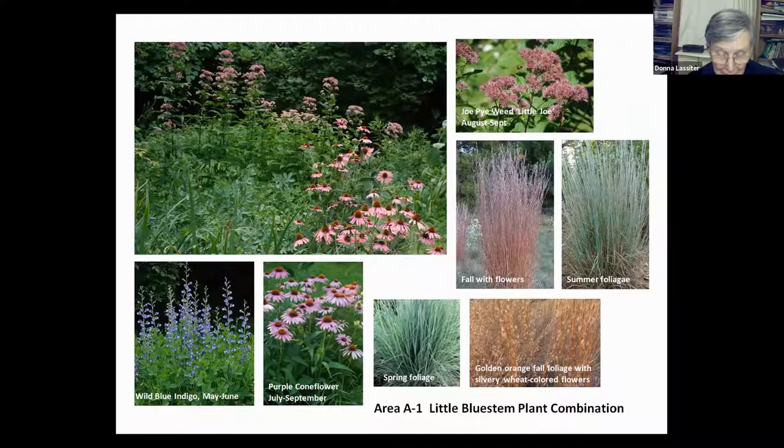This is little blue stem. And what I really found about the grasses, I was really amazed. I'd never grown any native grasses before that. I thought of them as pretty tall and green, and then they die back in the winter. Well, I found going through the seasons, each one of them has several phases, and each phase was really quite beautiful and different. For little blue stem, at the bottom you see the spring foliage. The summer foliage is similar, but it has little flowers on top.